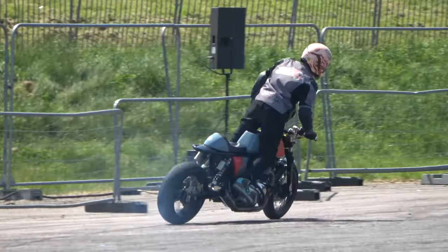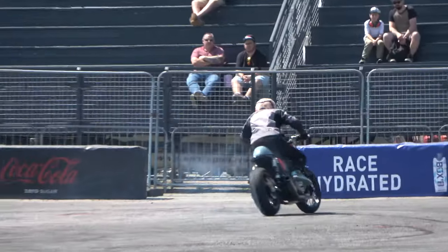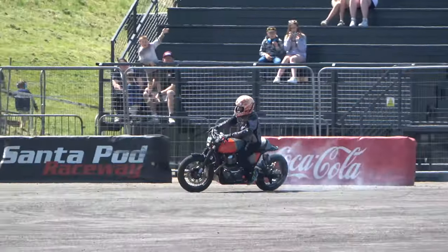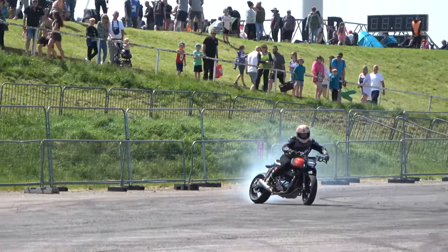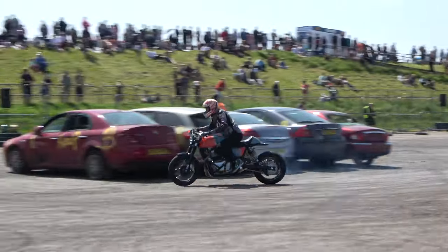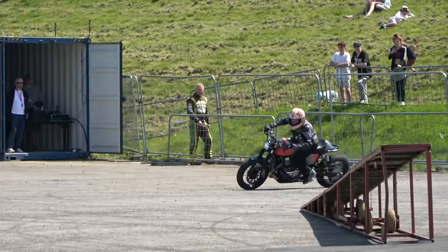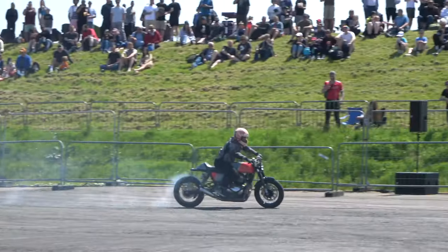When you drift in a car, of course you get the back end to break out a little bit, and you get the front wheels in full opposite lock to the steering wheel. Doing it on a motorcycle, far, far more difficult, because you can easily overcook it. You want to keep exactly the right amount of pressure on that front brake, just to hold it back a little bit on that wheel.